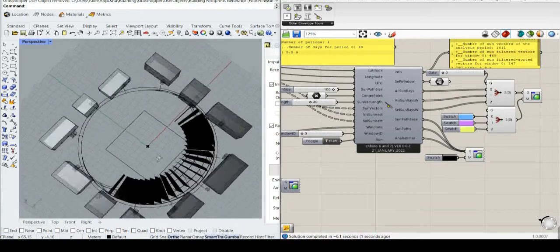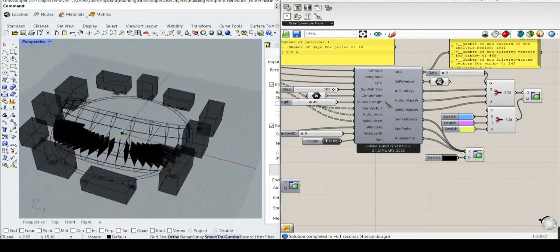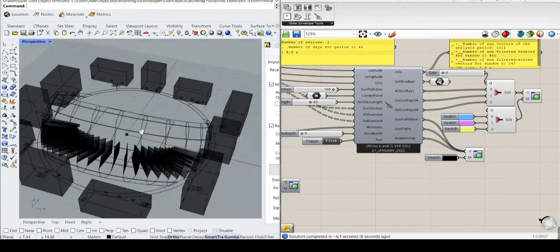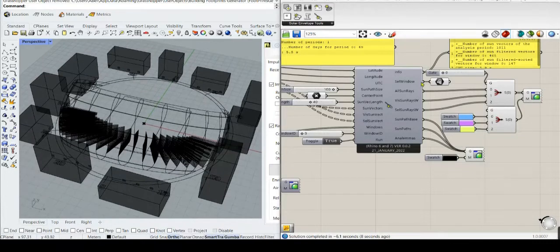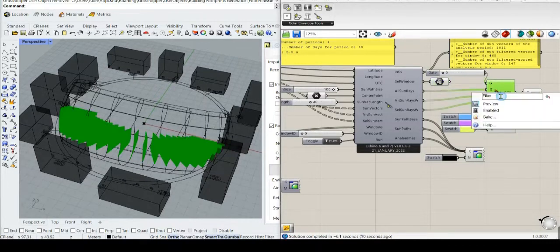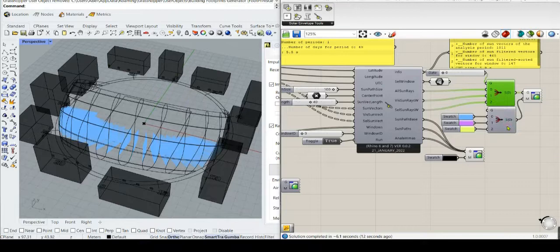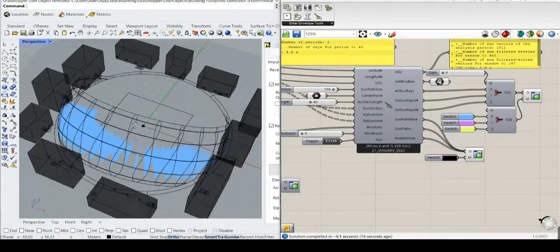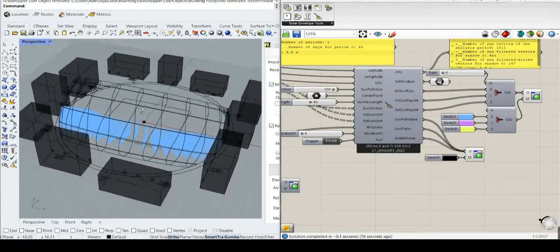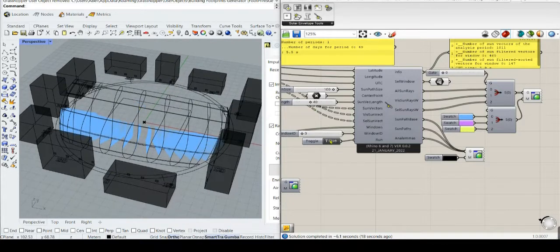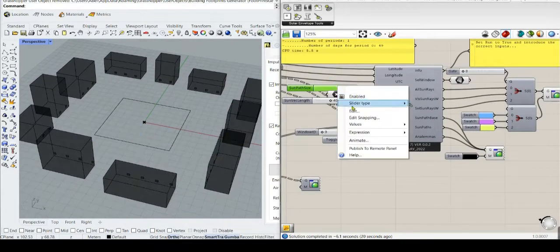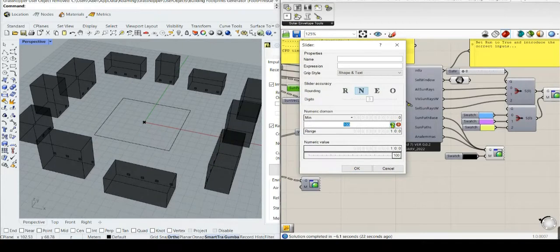These are black, because this is shown, but now we can see all. Maybe the sun path was not big enough, so we can put it 200.